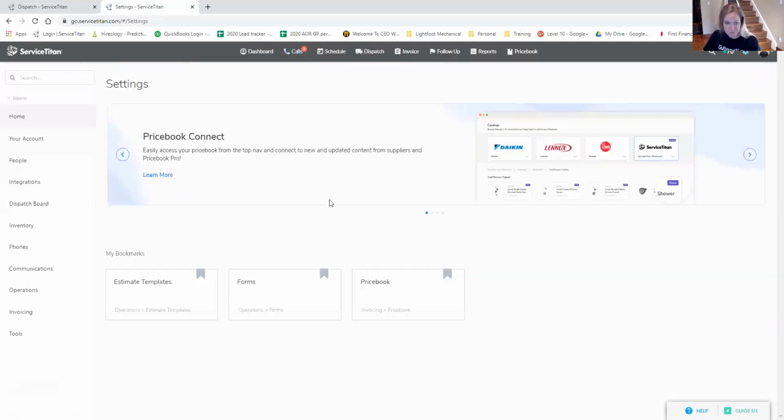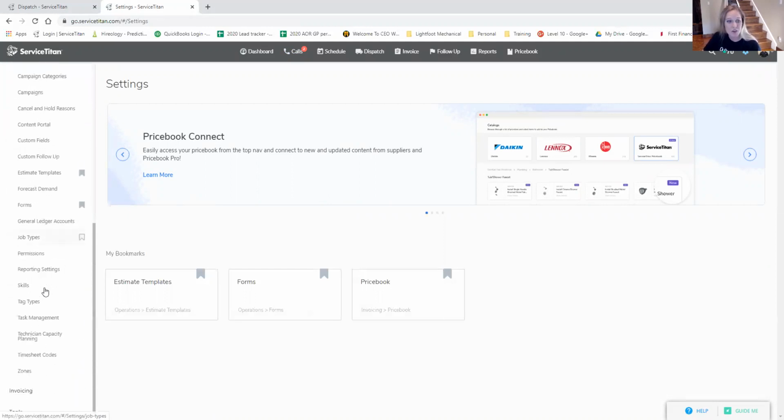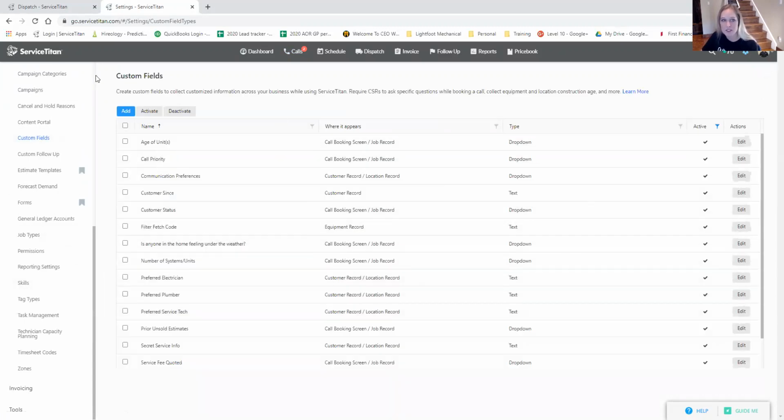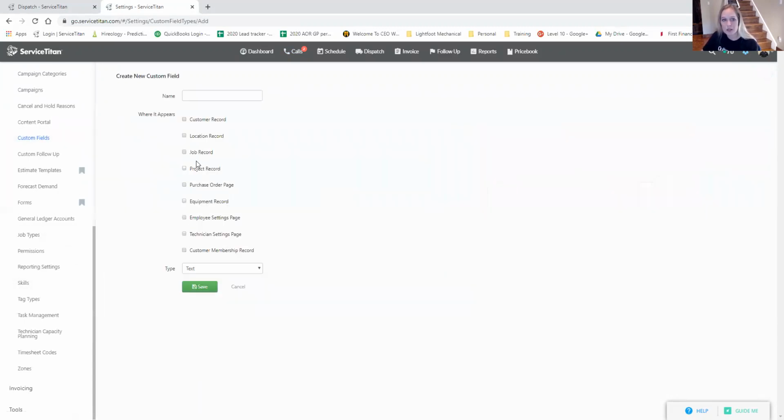Now, just to be fair, some of you may not have this feature turned on. So if you're following along and you go into your operations tab, down to custom fields, and you open it up and select job record and it doesn't have anything, you just select job record. If you don't have the custom field being required turned on in your account, you won't see these two options.